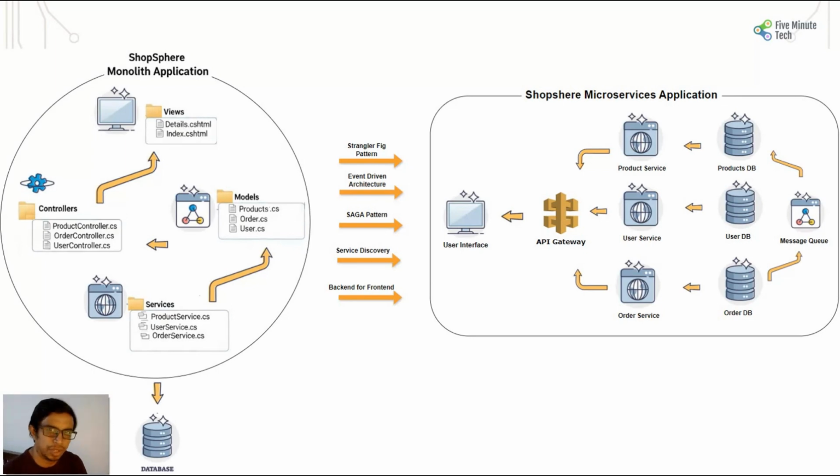We'll be talking about the Swagger UI as well, showing how the APIs are present in the monolith application, and then following different patterns like the strangler fig pattern, event-driven architecture, and the saga pattern, along with service discovery, API gateway and backend for front-end pattern. We will be migrating the application to microservices, and those services will serve the UI through the API gateway, with a message queue at the backend to help navigate between different modules of the application.